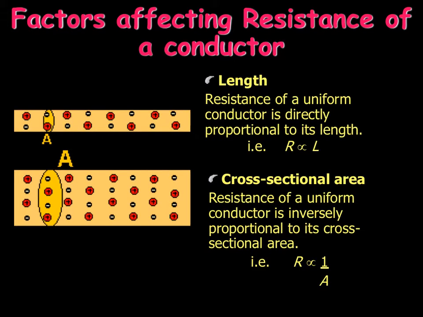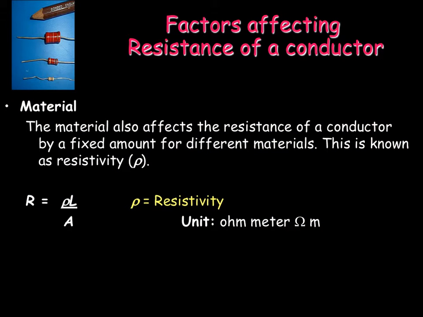Okay, so cross-sectional area and length have a huge effect. Cross-sectional area is the inverse, which means as the area goes up, the resistance goes down. Length is proportional, which means as the length goes up, the resistance goes up. It's all there. But we don't remember any of this. Not a word of it has to be remembered.